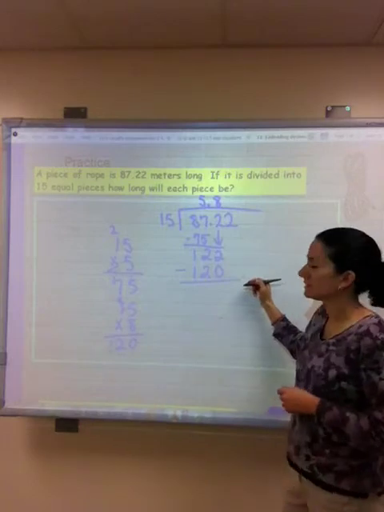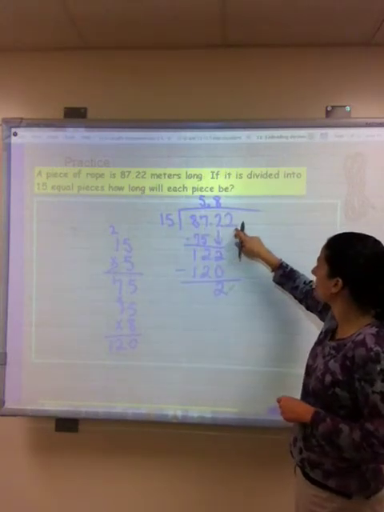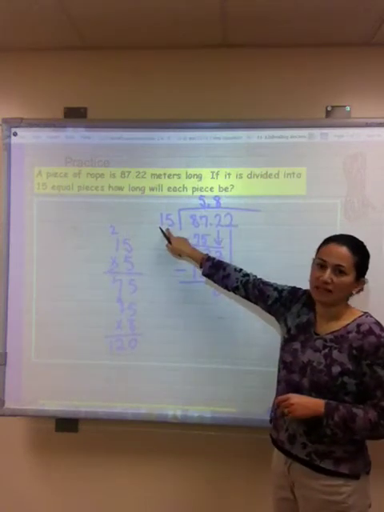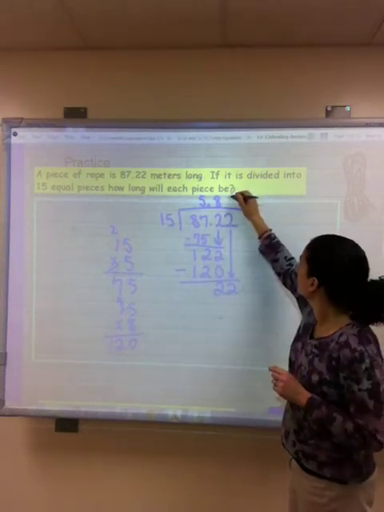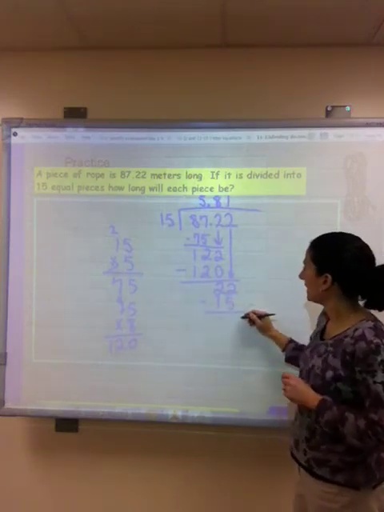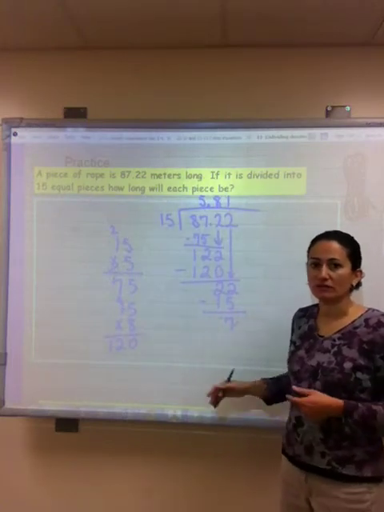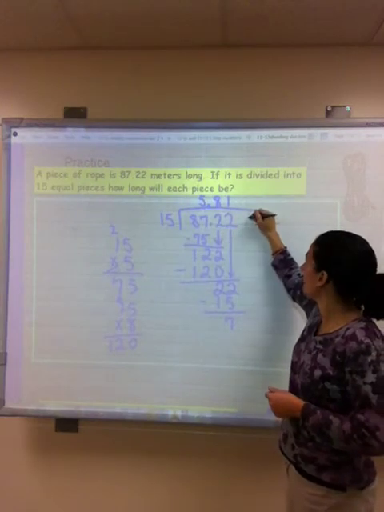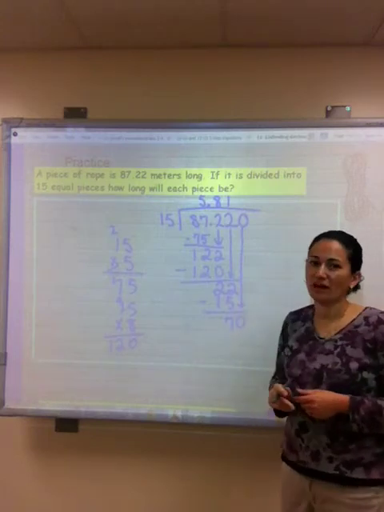Now I subtract, and I get a remainder of 2. I'm not finished yet because I have to get all the way to the end of the number. Bring down that 2, and I divide again. 15 into 22, that's only 1 time. 1 times 15 is 15. I subtract, and I still have a remainder here. I have a remainder of 7. So what I want you to do, if you still have a remainder, but you got to the end of the number, is add a 0 and keep dropping those zeros and keep dividing.